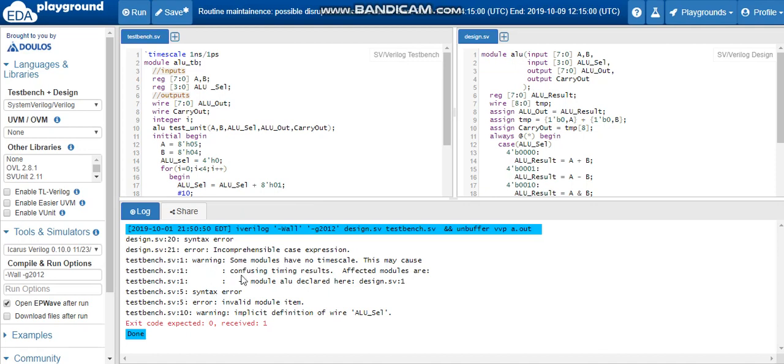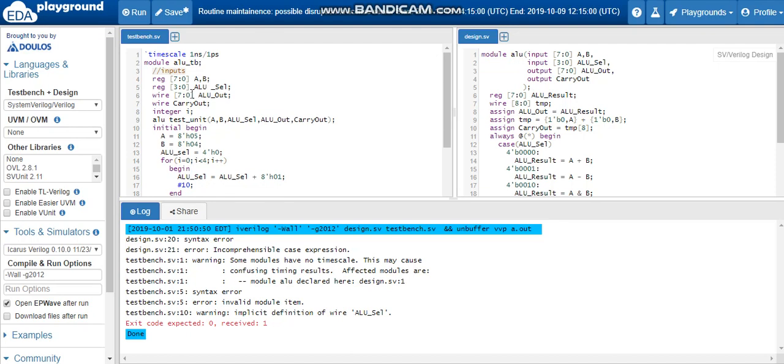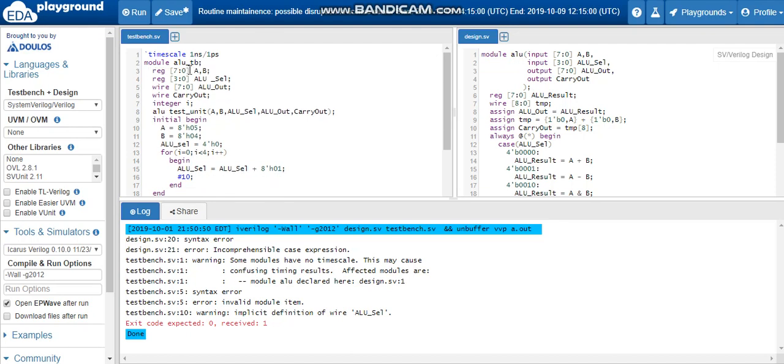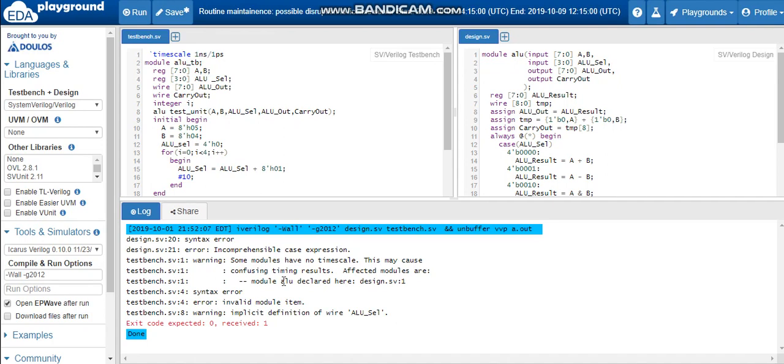Okay, so now it says syntax error in 5. So let's just take these comments out and get a clear view. Now if you see the error, it's saying module ALU declared here. It's saying invalid module item. So let's see. Your fourth line has a space over here. So that's why I said, guys, just take care of your syntax. Your syntax will matter a lot. So let's try running it. I think, yeah, we are done. There's no other issue.